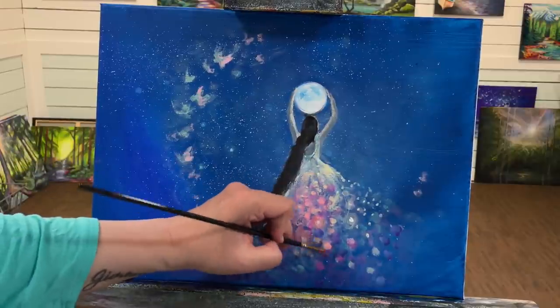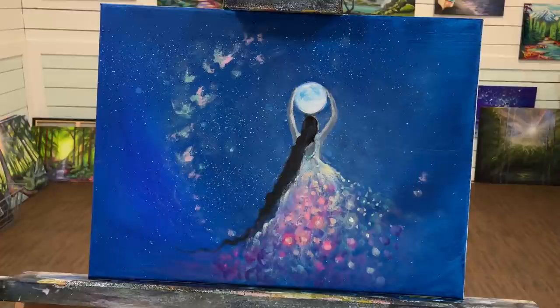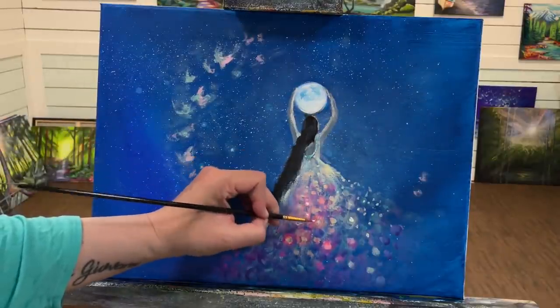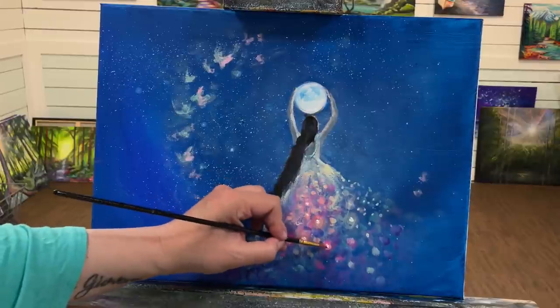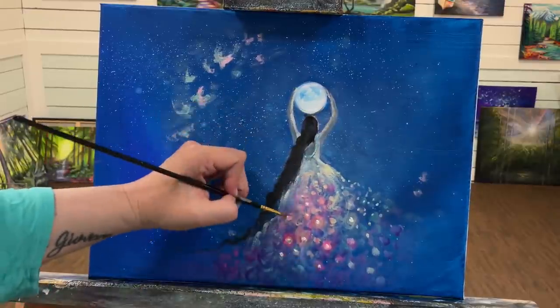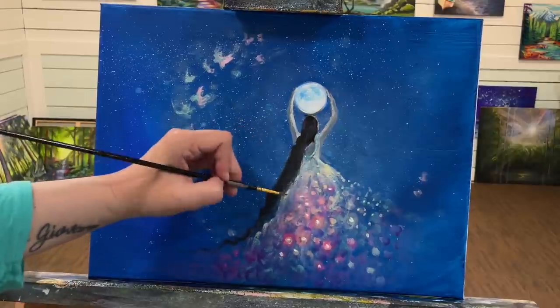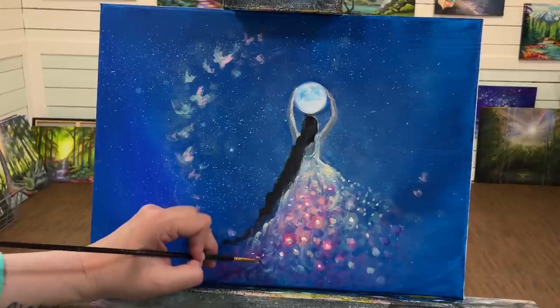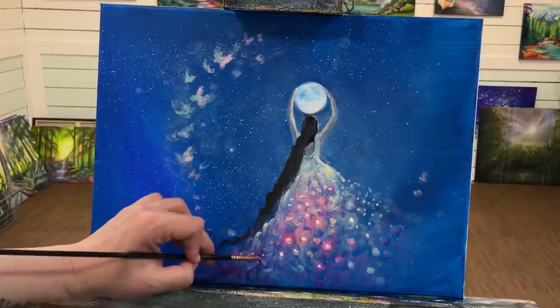Okay, I just want to add little dabs and dots of white or neon yellow warm with white inside to make them really bright and sparkle. And then I'm going to start having some really whimsical flow and lines to the bottom of the dress. I'm just going to create little ripples with my brush, almost like little figure eights.